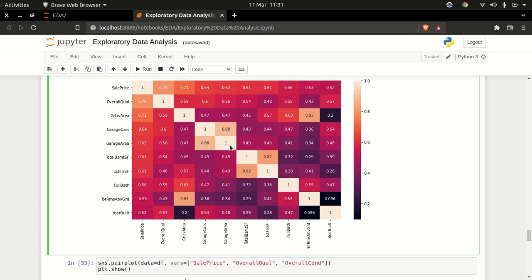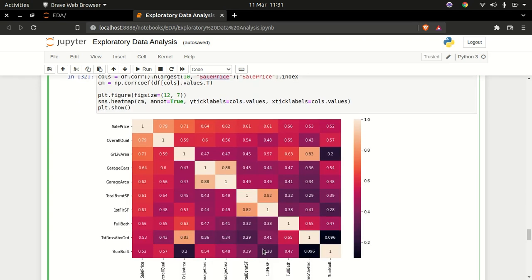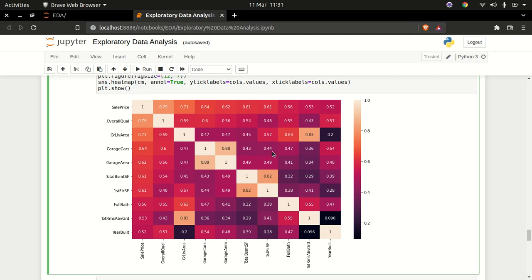And this one, as I was saying, I made a mistake actually here. You see the garage area has a correlation to the garage cars, because the bigger the garage area, the more cars you can park, right? So it has a correlation of about 0.88. Yeah, and you can spot other values right here. This value, the living area, has a 0.71 correlation with the sales price, because the bigger the living area, the more you're going to pay, right? Even this one here, which is the first floor, I don't know what this feature is for. You can read more about the different features using the dataset documentation. And you can see that this has a 0.61 correlation with the sales price.